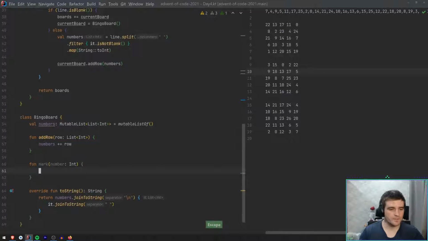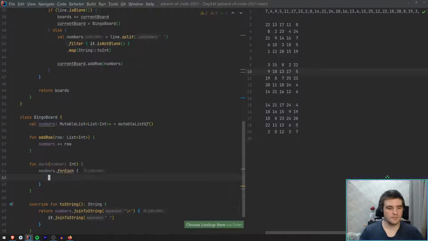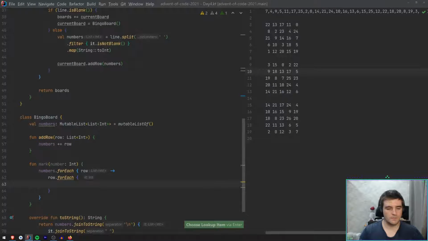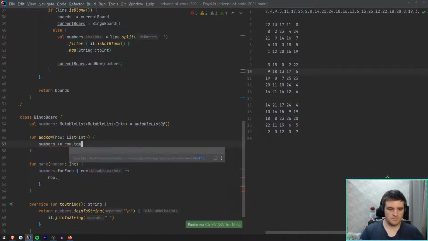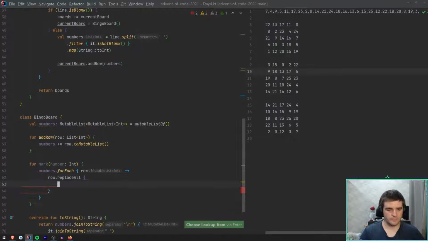So you mark off a number, and then you go over each row. Again, this must be a mutable list though.